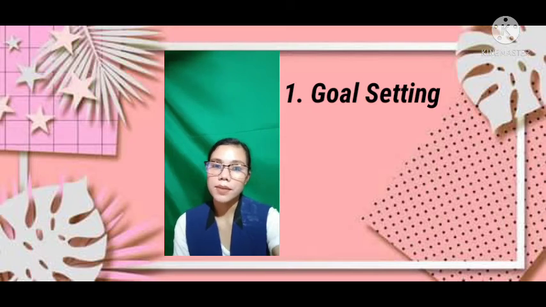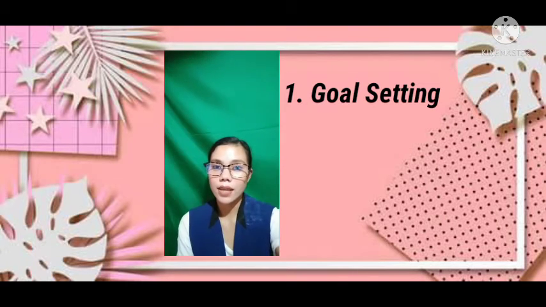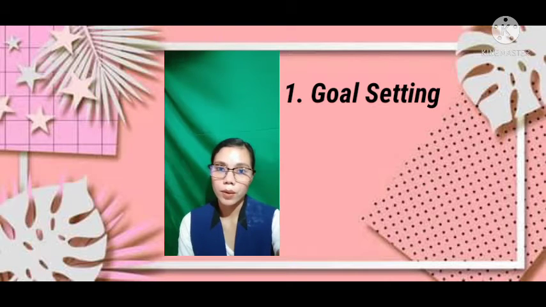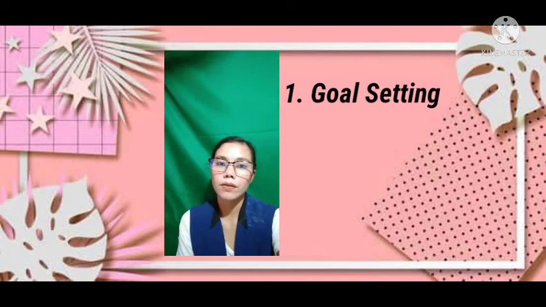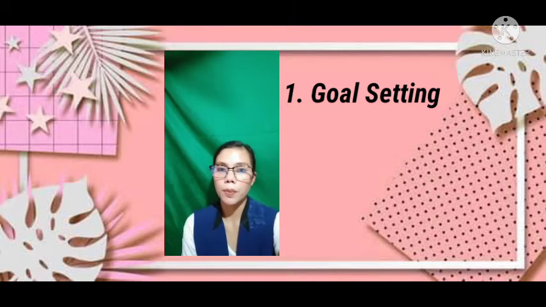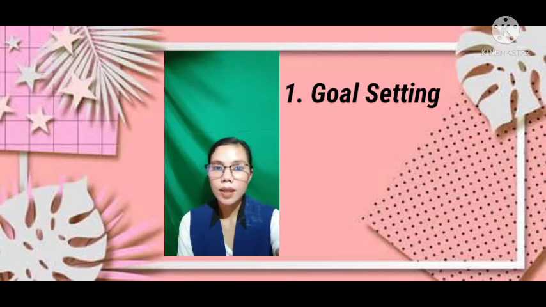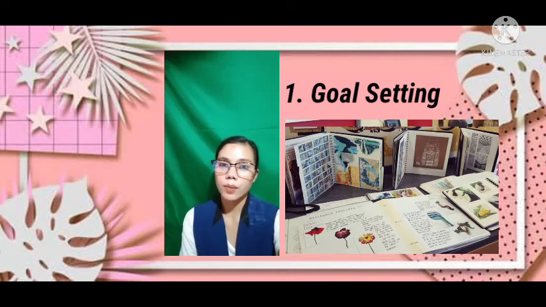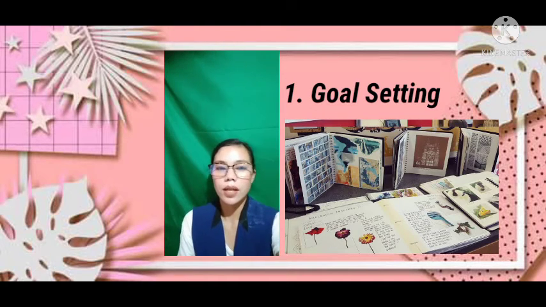Goal setting must be vividly and clearly stated to determine the purpose and give direction in preparing the portfolio. Before we create a perfect portfolio, we must first have a goal in order for us to meet our standard purpose. For example, the goal is to create a unique artwork portfolio. So students will think critically or brainstorm on how he or she can create a unique artwork.